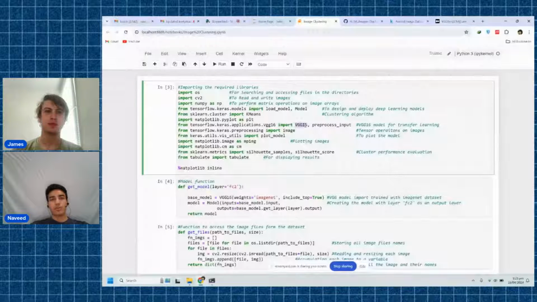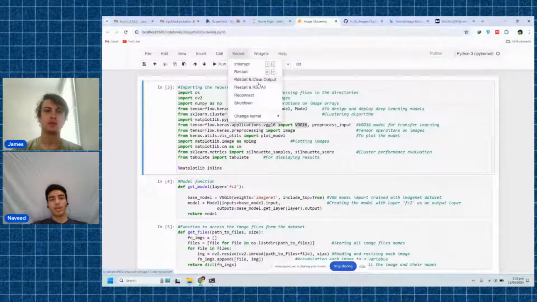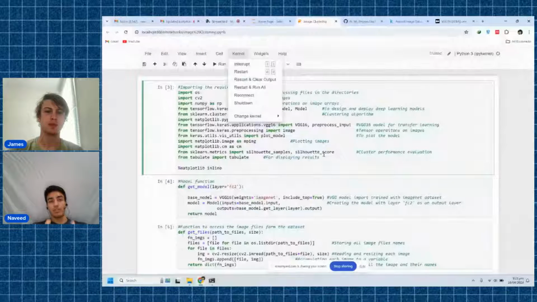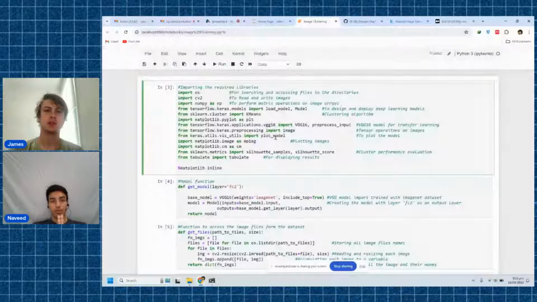Okay. Yeah. So basically, what I was trying to say before you lost me was that there are two basic algorithms that we are using. The first one is called VGG16, which is a convolutional neural network that will be useful in extracting relevant features from the images. And once we get those features, we will then feed them to a second algorithm, which is a clustering algorithm called k-means clustering, which would be clustering the features that the VGG16 would be feeding it.